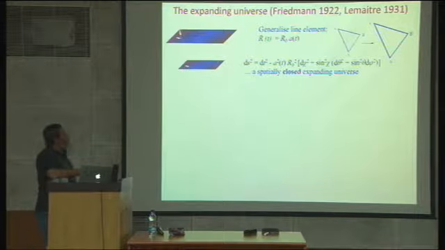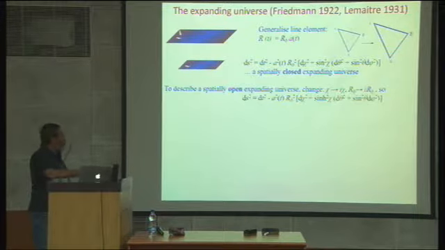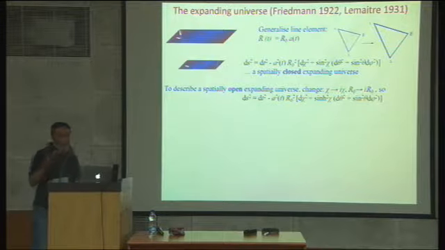So now that scale factor that we had defined earlier, we can write it in terms of this time-dependent part, right, and the usual curvilinear element that we already defined. And this is a spatially closed expanding universe. If you want to have an open expanding universe, I just need to change the curvature of space from positive to negative, and the simplest way to do that here is to change this polar angle to i times the polar angle, r to i times r naught. So basically the sine functions just become sine hyperbolic. That's all. So this is the fun with metrics.